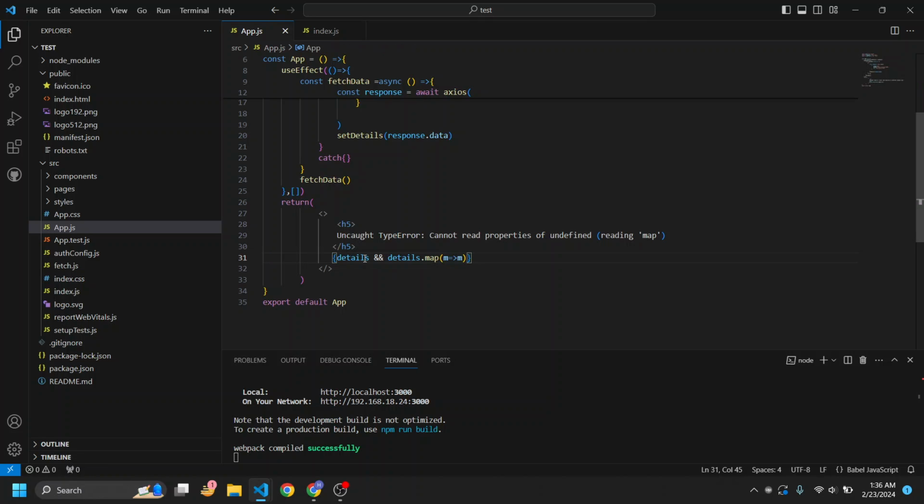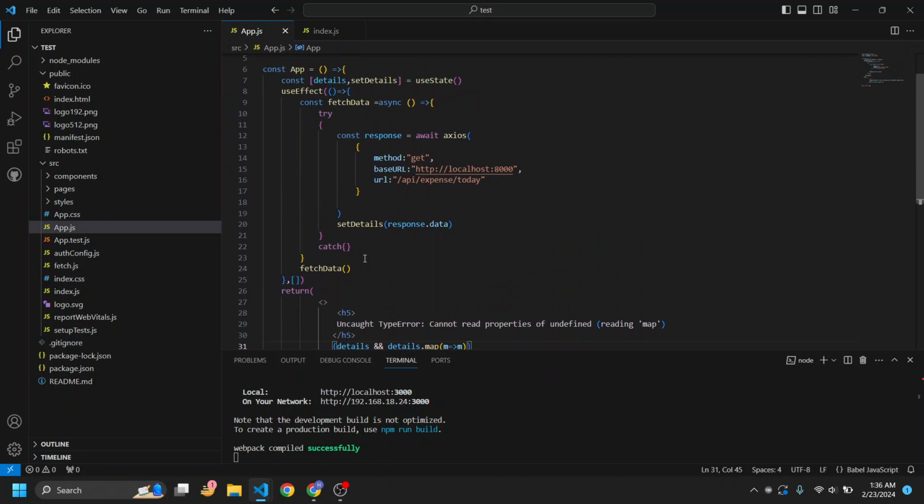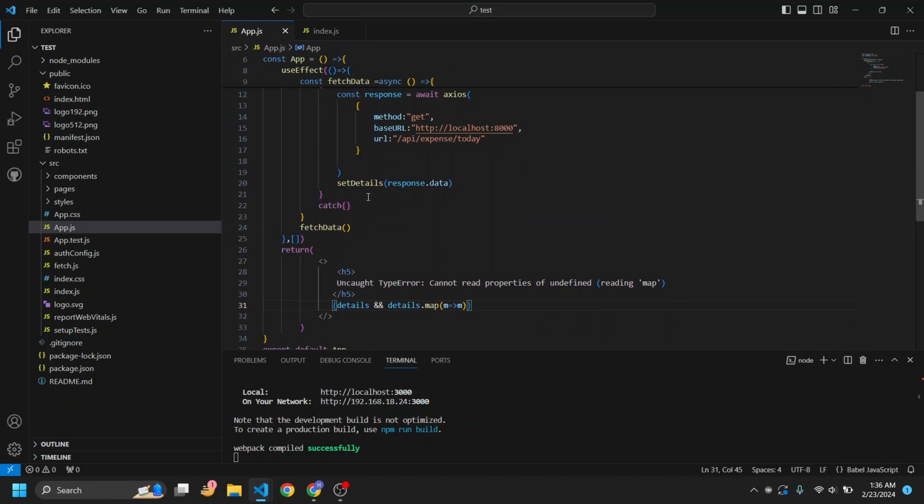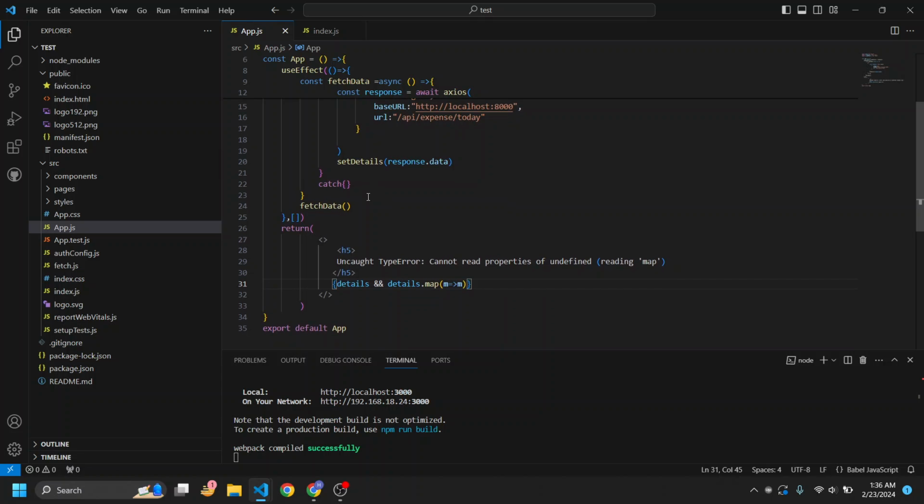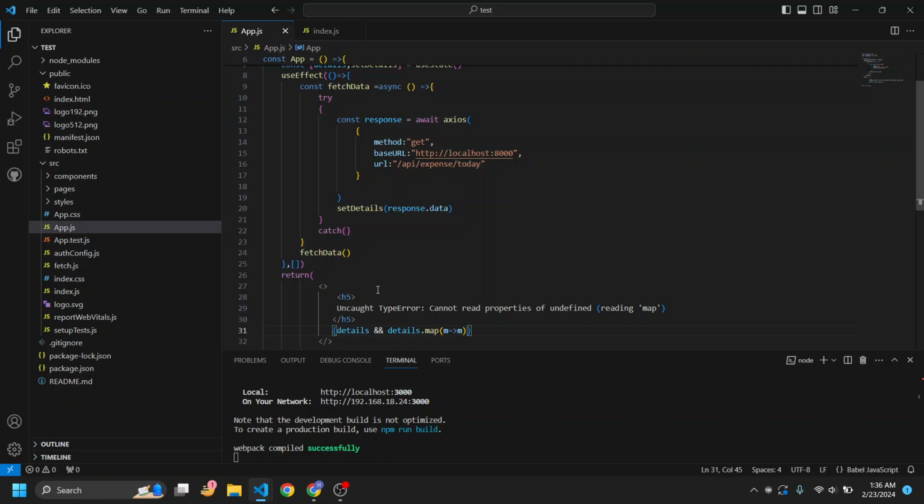So by conditions, you can get rid of that undefined error, because sometimes when you are calling data from an API and it takes some time, the JSX is loaded but will be running without the data in that array to map. So it will throw an error because it doesn't have any data inside that array at that time. It may have that data afterwards, but right now it doesn't.